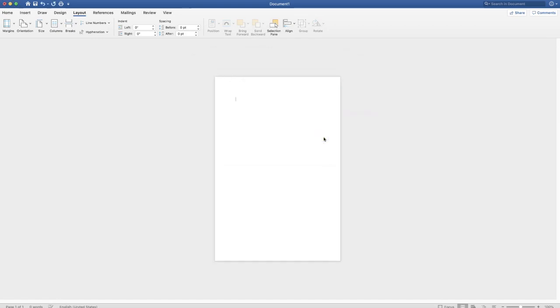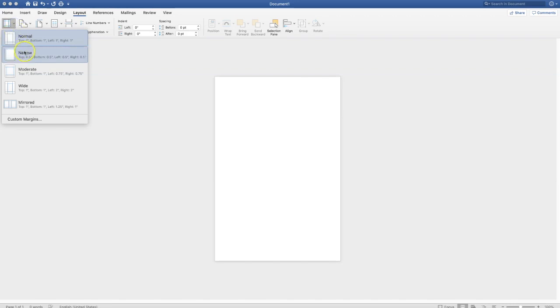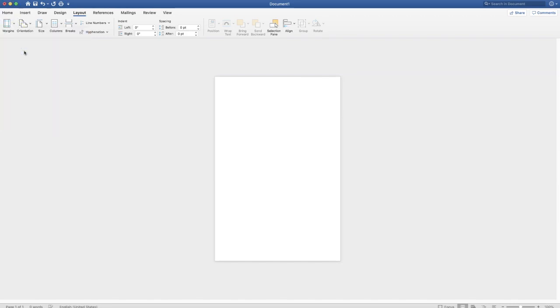Now the default margins are 1 inch in Word, which really is too much in most cases, especially for low content books. Now you need to have a minimum margin of 0.25 to 0.325 depending on whether it's your gutter margin or not. So by default, I usually just use this narrow 0.5 margins because not only does it meet the KDP specifications, but it does add just a little bit of white space so your text isn't right up against the edge, and so it's a little easier to write on.